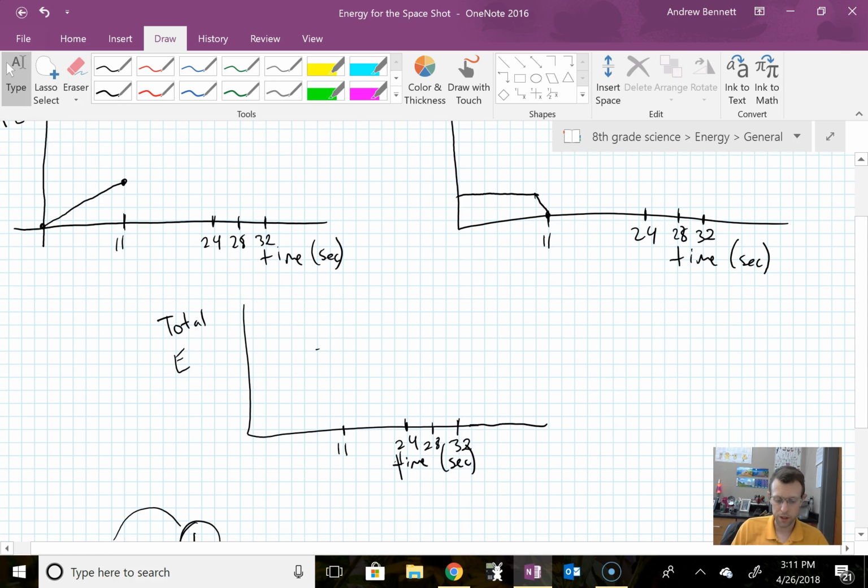As for total energy, well, we can see that the potential energy was increasing, kinetic energy was staying constant. So we know that total energy must be increasing. If we think through the situation, we've got this big cart that was at rest and down low. Now it's moving and it's up high. So it's got more energy than it used to. That energy must have come from somewhere. And it's good to think through where that comes from. That would be from the big electric motor that lifts it up to that position.